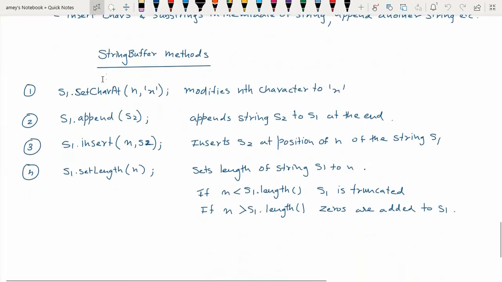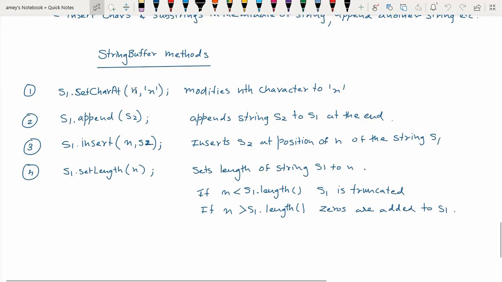Now there are these 4 most frequently used inbuilt methods that you will find handy while using StringBuffer class objects. The first method is called setCharAt. What this method does is it modifies the nth character, and changes whatever was the character at that particular position to a new character called x.